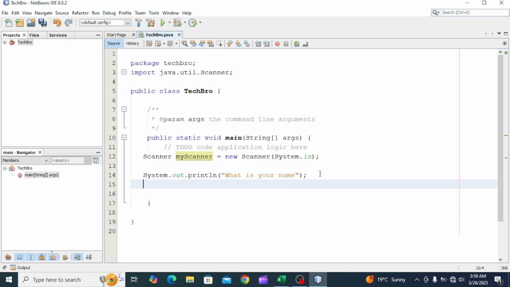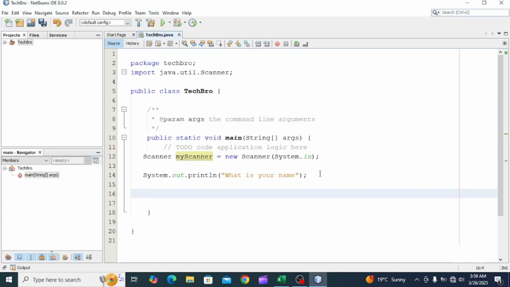To capture user input, first of all, we need to create a variable where we are going to store the user input. In our previous session, we learned how to create a variable. We can first declare and then assign it a value, or we can initialize, like we can create a variable and at the same time give it a value.